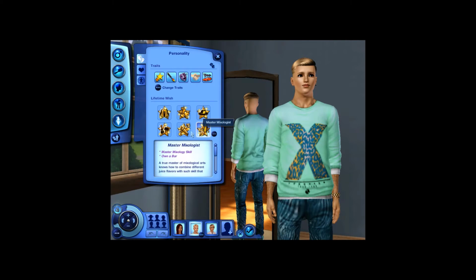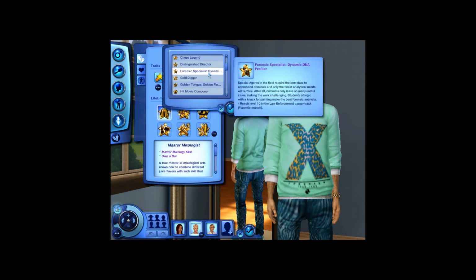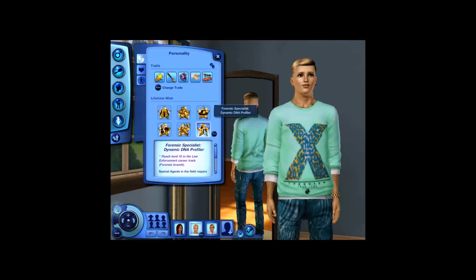He wants to be master mixologist. Actually, we should change this to media entrepreneur. So we make him leader of the free world: reach level 10 in the political career track. The leader of the free world must be a passionate and charismatic politician who is always able to raise immense campaign funds. It is an enviable position. You know what? No. Let him be a police officer. Forensic specialist. Yes, that's what he'd be.